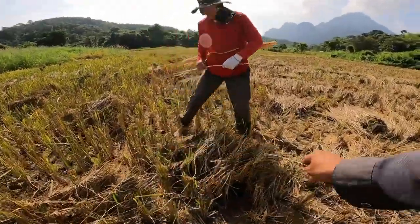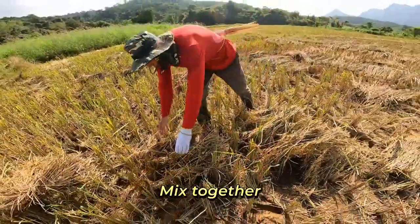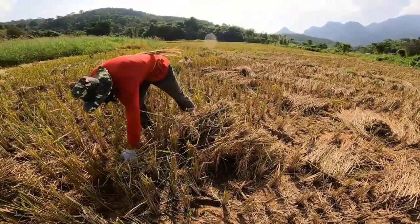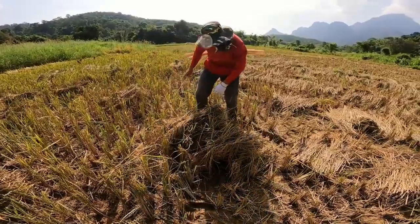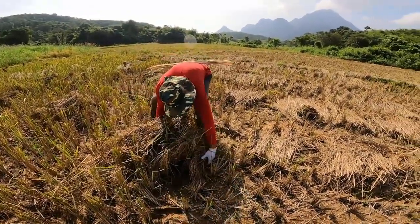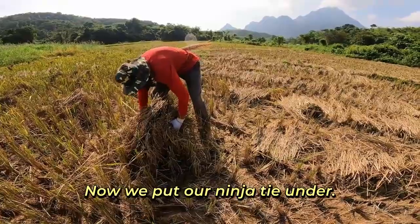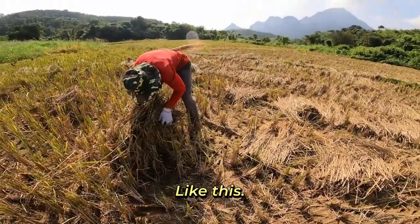If this one. You can fling this one to add this, this one and this one. Yeah, mix together. One more. There's some more down here. Now put bamboo under. Now we put our ninja tie under. Like this. Yeah.